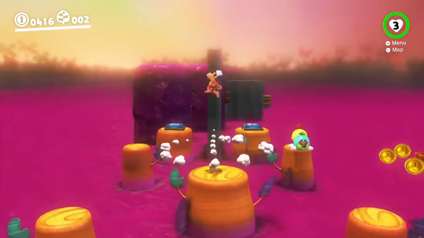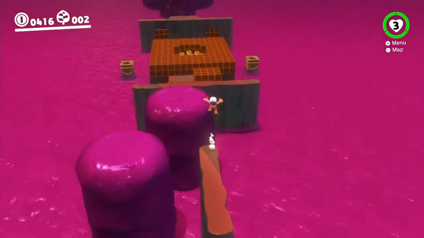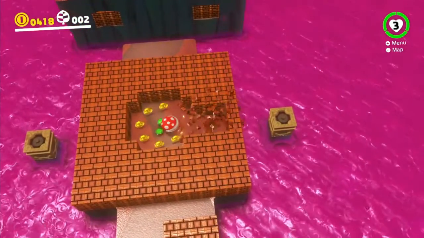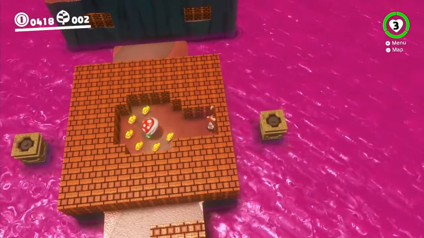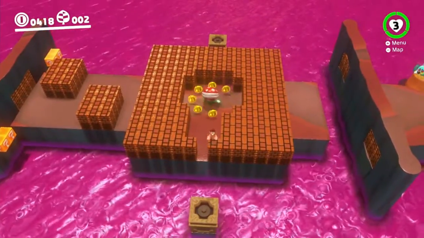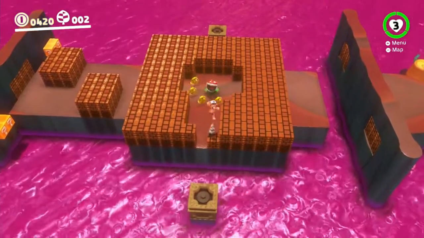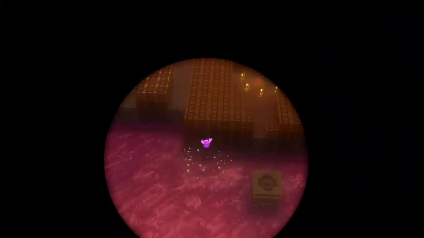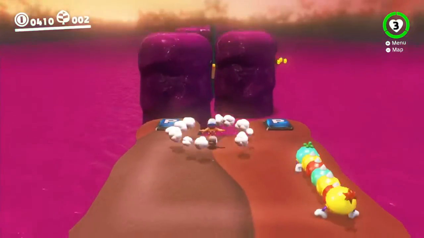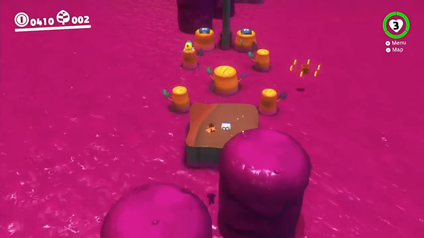Whatever. I should be able to go up here. Okay. I can get a secret moon. Just... No. Spit him out. There we go. No. Okay. Third try. I'm just gonna try this without. Oh! No. Okay. We'll do this properly then.